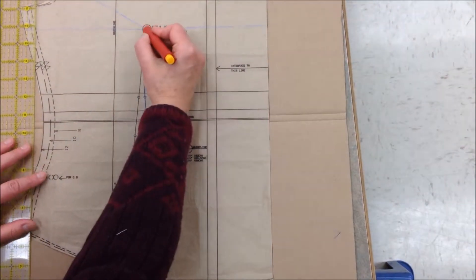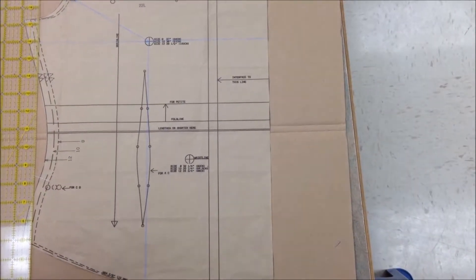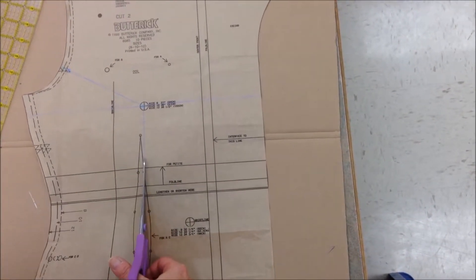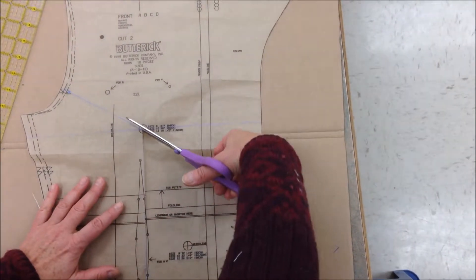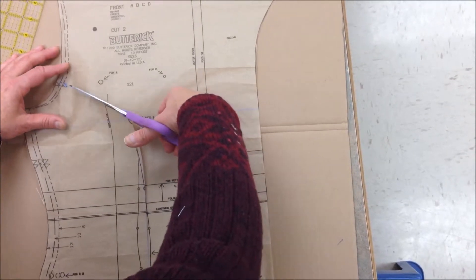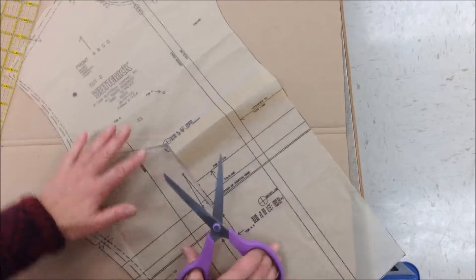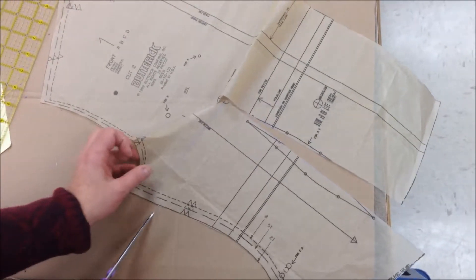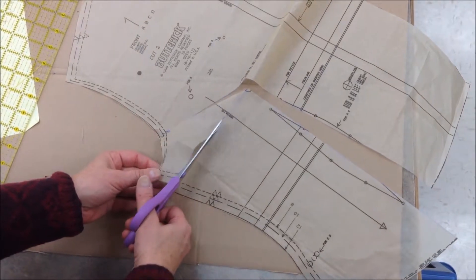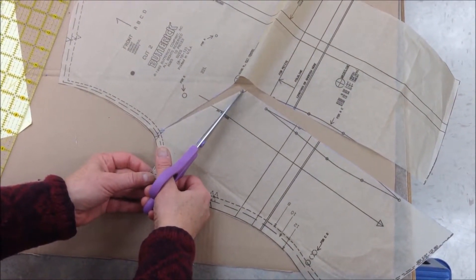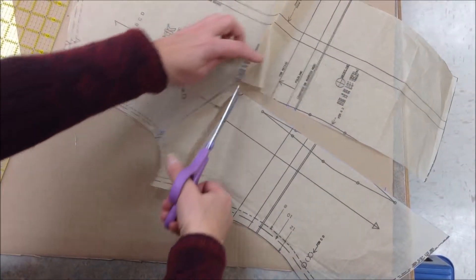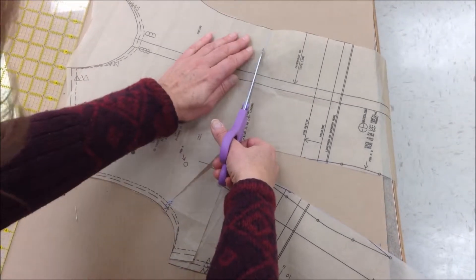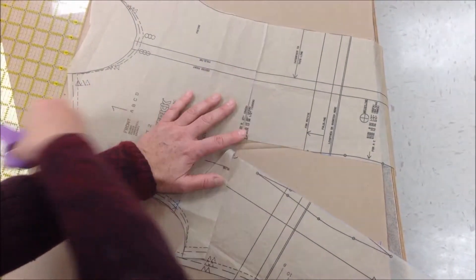Now our other pivot point or our hinge is right here. So we will cut our vertical line up to the bust apex. Come right through and to our angle but stop at the 5/8, that hinge. Then we come to this side and cut almost up to there. But this one we go ahead and cut in from the side and we'll stop before we cut all the way through. And then continue this one.